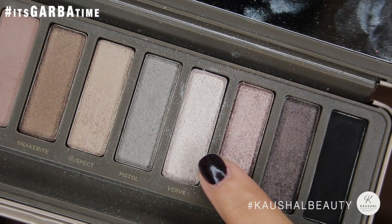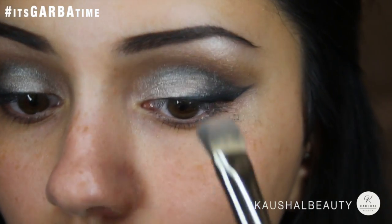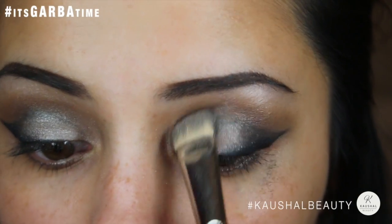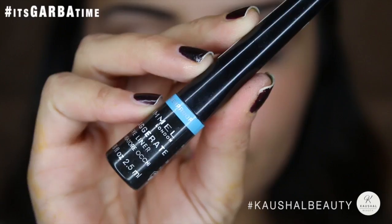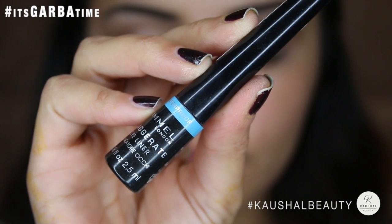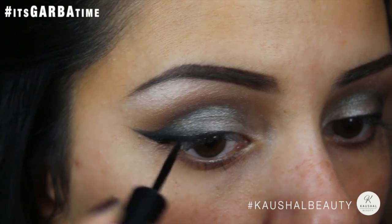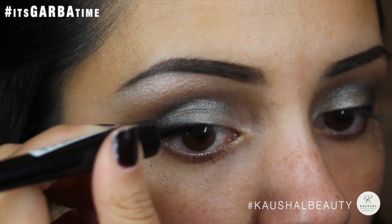Just to make sure that the silver stands out, I'm grabbing Verve again on a flat shader brush and packing that onto the eyes just so that it's not too dark and it's still looking quite silver at the same time. Then just going over the eyeliner flick again with the liquid liner just so that you can see it a little bit more and it's a little bit more defined than it was before.